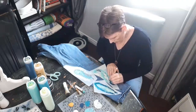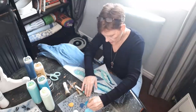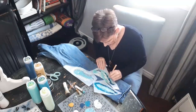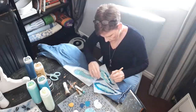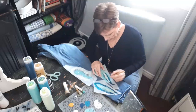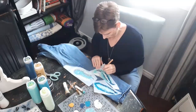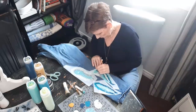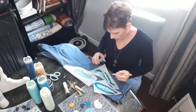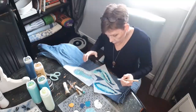We'll see how this looks. What's nice is that you look at stencils and you think that they look like a little bit of a mishmash, and then you lift it up and you reveal what it looks like with the veining, right? So after you lift off the stencil, you've got some of the design showing through. Now, that means in this case, it's going to be the blue jean material.